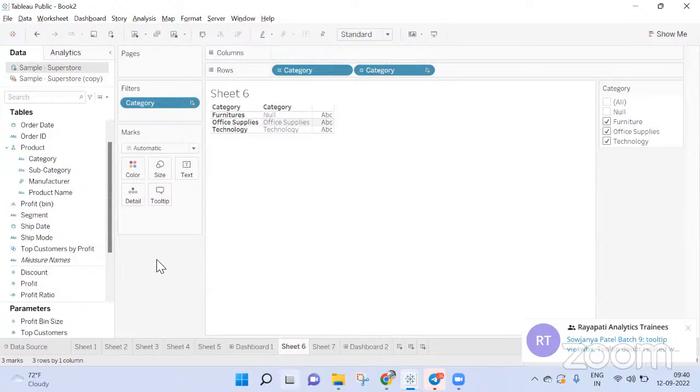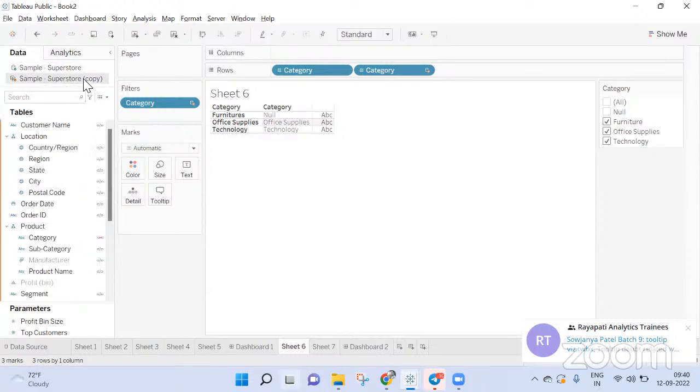This null issue is gone, and actually, when you use a join, it is more solid, because sometimes if the linking fields are gone, blending will not work properly, like when you publish the data source, all those issues. So rather than that, if you use a join, it will be better.